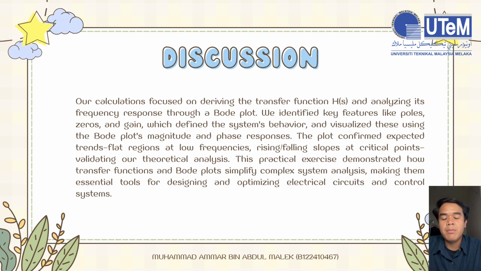Okay, let's talk about discussion. Our calculation focuses on deriving the transfer function H(s) and analyzing the frequency response through a Bode plot. We identify the key features like poles, zeros, and gain, which define the system behavior, and visualize this using the Bode plots, magnitude and phase response. The plot confirms the expected trend, flat region at low frequency, rising or falling slope at critical points. Validating our theoretical analysis, this practical exercise demonstrates how transfer function and Bode plot simplify complex system analysis, making them essential tools for designing and optimizing electrical circuits and control systems.